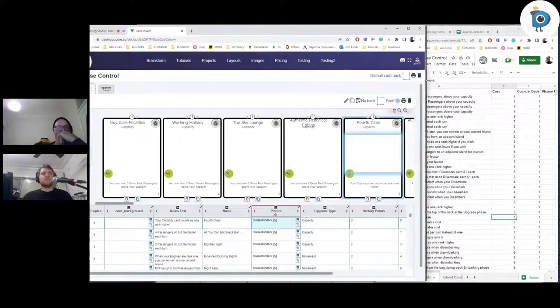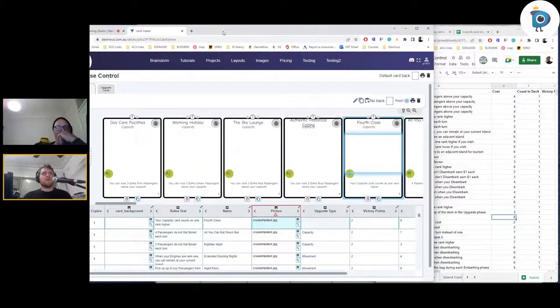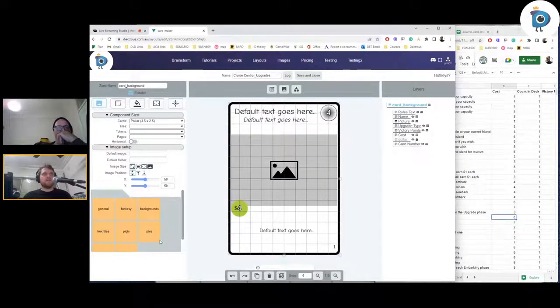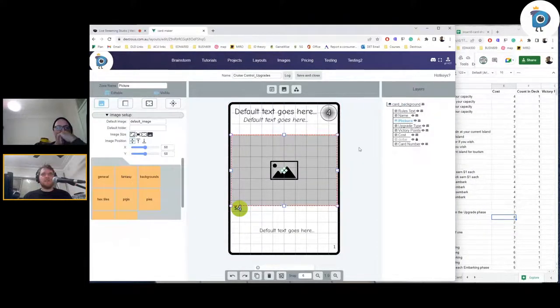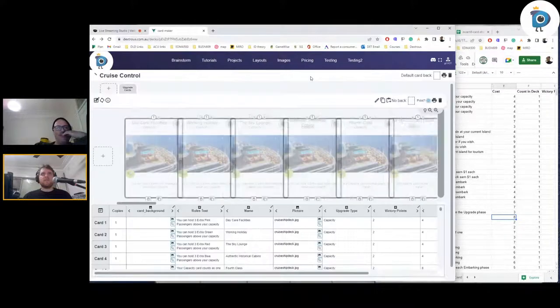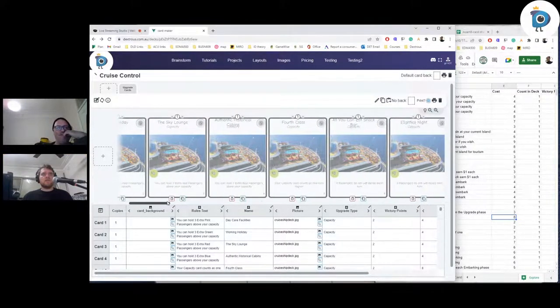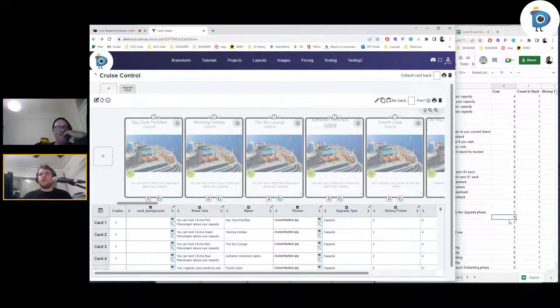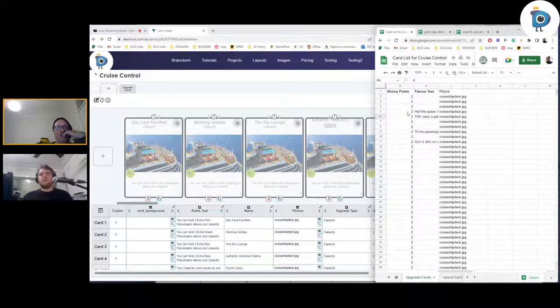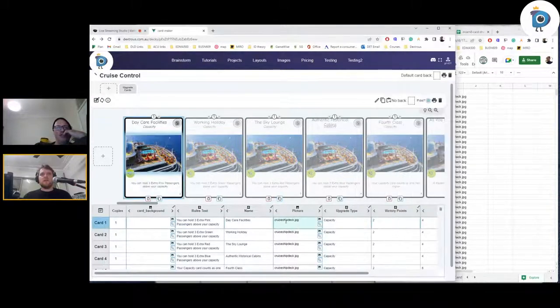Hold on. Let me just get over here again. Somehow I've moved my browser window over. So I'm going to go back to edit layout and just check that we've got the right folder set here. So I'll click on this zone, this picture one. Yep. And click cruise and click that. Although that's not going to tell us. Anyway, save and close. But let's just check. It seems to have made sure that it entered it. Yeah, I think that's fine.